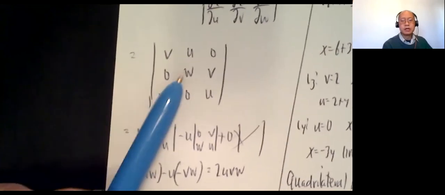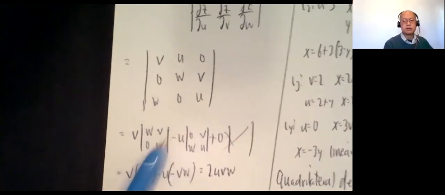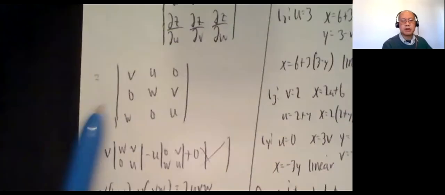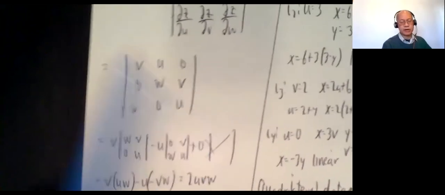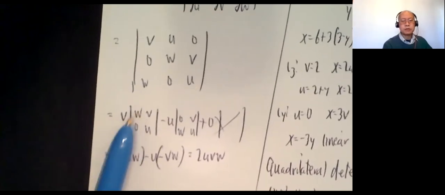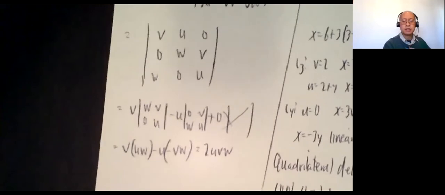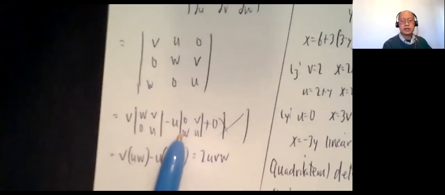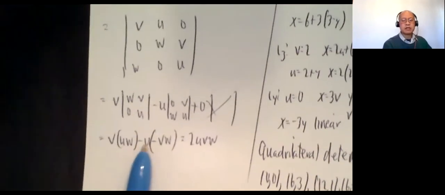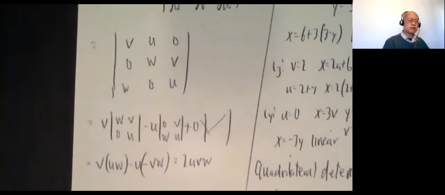All right, so v times WVU, 0U, right? Remember, put v and then eliminate v's row and column, WV 0U. Then remember this one is a minus u. Minus u, block out u's row and column. I see 0VWU plus 0 times something. And say, wait a minute, 0 times, we don't care. Forget about it, right? All right, so it's v times uw minus nothing, minus u times nothing minus vw, and that's nothing. So I have uvw minus a minus a plus another uvw. Final answer is uvw.